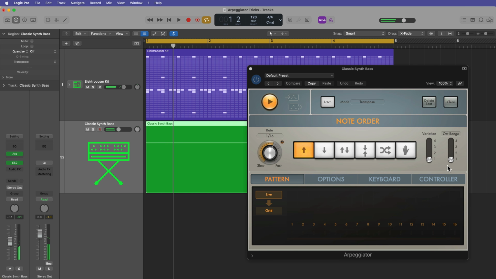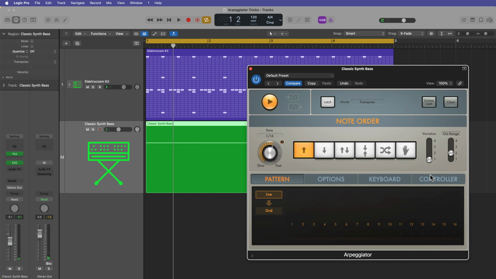But you can also play around with different octave ranges and different variations. The one I like is octave range 2, variation 3. Gives you that sort of classic synthwave 80s pop bass line.